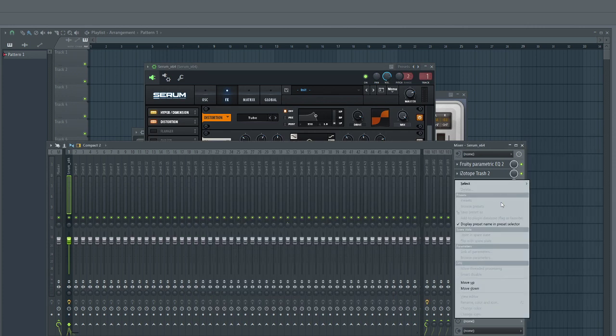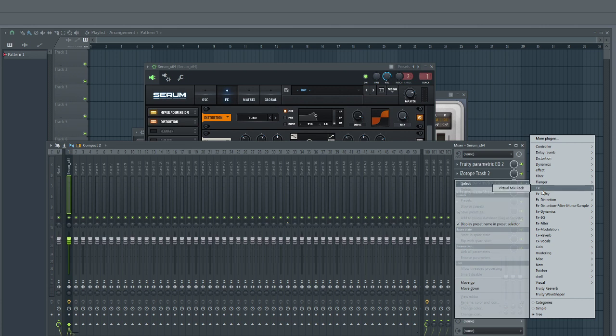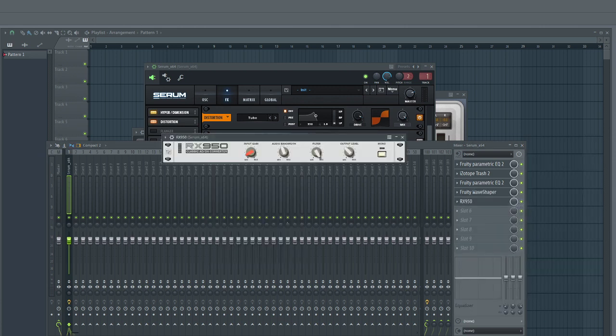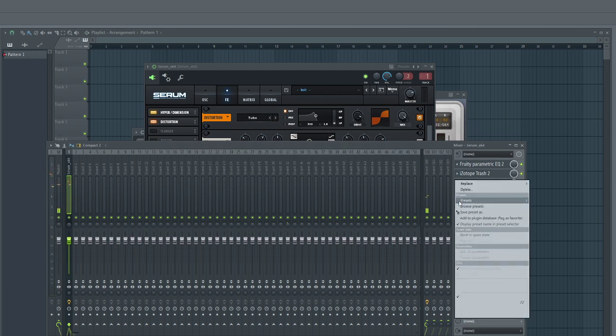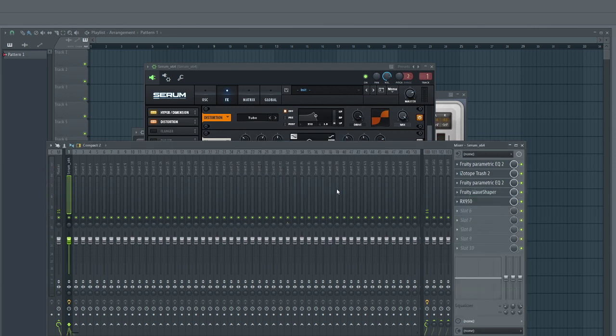For example, you can make it sound old school with this plugin that I have, called RX 950, that will emulate an old sampler. That will sound really old school. And just make it really bad. Maybe just start it in here. Mono again. See, that's all the kind of things we can do. And it's endless. Endless options. Keep tweaking till you find something that sounds unique for your track.